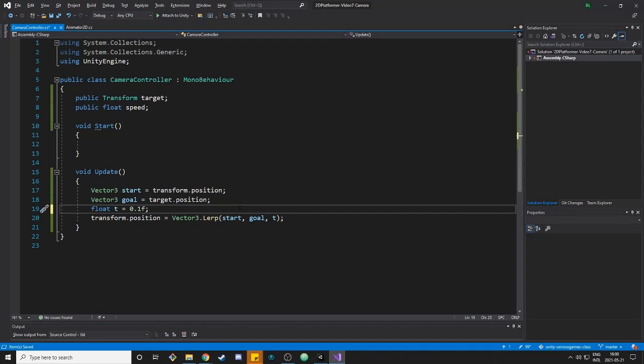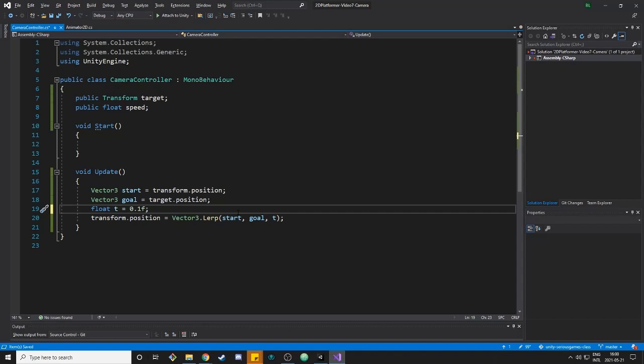Now that means that if the distance is further, of course we move faster, and if the distance is less, then we move a lot slower. And we will gradually narrow down the distance, but we would never actually 100% reach the target. Now this works actually surprisingly well.